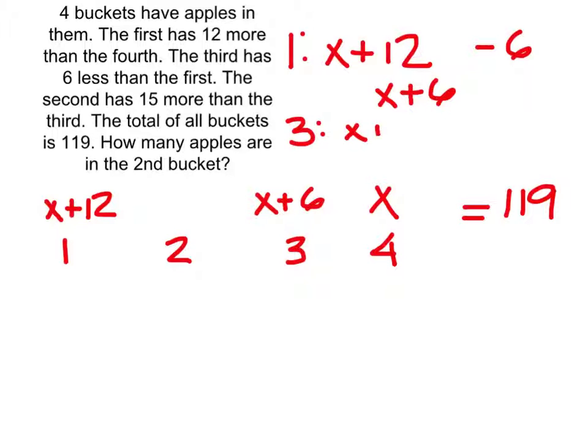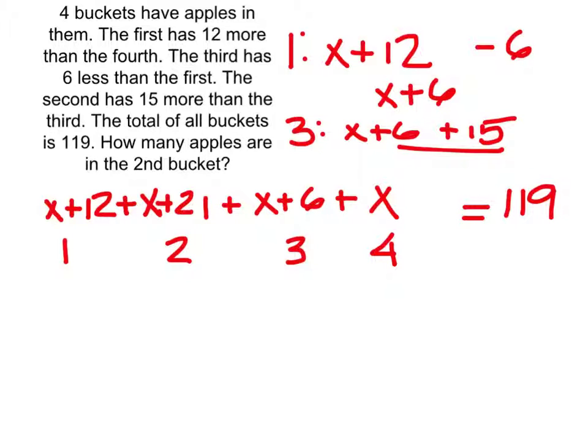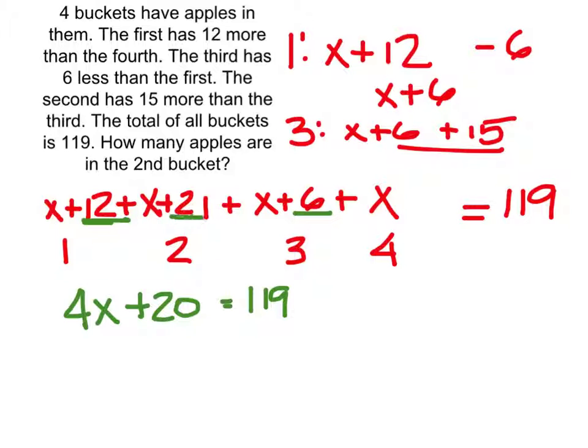So here's the third, x plus 6, and we need 15 more than that. That would give us a 21. So x plus 21. Put in your plus signs. We have a total of 4 x's in there. I thought something looked strange in here. I'm supposed to be adding 12 and 21 to get 33, and then add 6 to get 39. So we'll just try to conveniently change that to a 39 there. There we go. So you would move that plus 39 to the right and do minus 39.